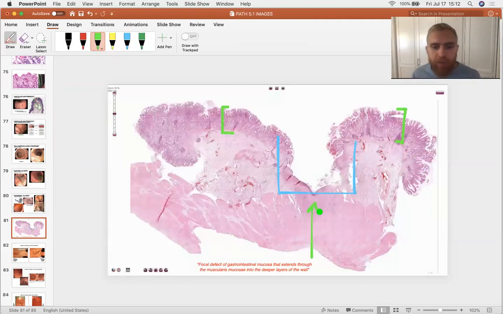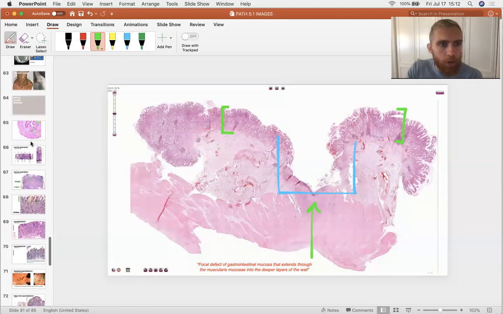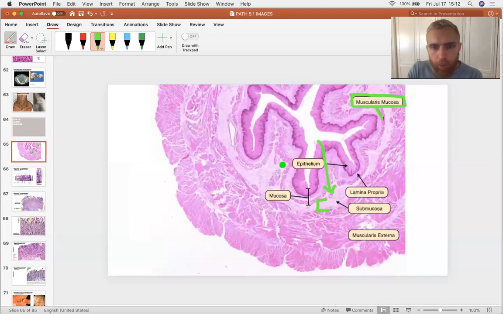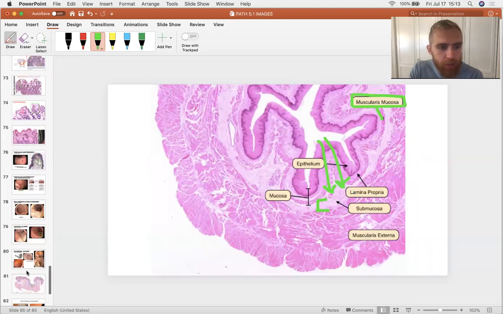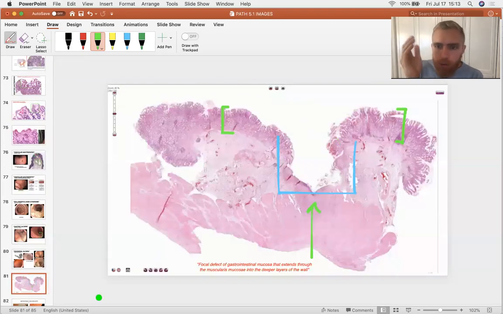And remember that we said that this is an injury that extends very deeply into the wall of the gut, even down to and through the muscularis mucosa. So going back one last time to this overview slide, again, we said that an ulcer can go down that deep into the wall. And if we go back to the tissue section, yes, that confirms. Look how deep that ulcer has grown or invested down into that wall. It's melted it all away. So that's an ulcer on histology.